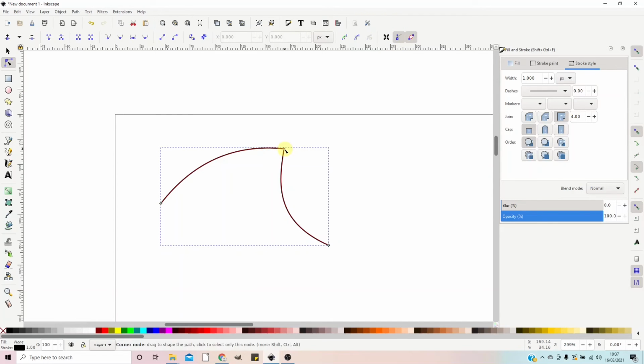If we click on a node, you'll see it has handles. Now these adjust how the path is formed.